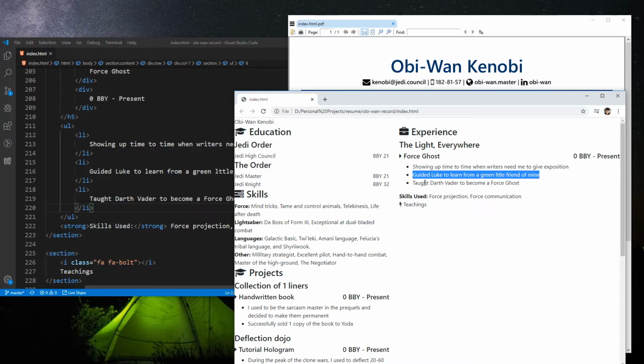And the guide, look to learn from a green little friend of mine, right? So this is obviously a reference to Dagobah, and he taught Darth Vader to become a Force Ghost. So this is really interesting. I didn't know about this. Basically, after Episode 6, he guided Darth Vader into becoming a Force Ghost. This is in the comics, I think.